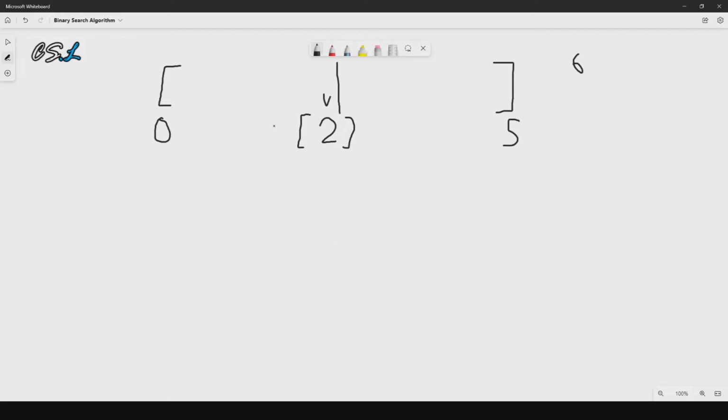Now say that number is bigger. Our target is bigger than the value at our index 2 here. Well, then we know, because this is a sorted list, the target has to be within here, right? Because what we did is we split it down the middle on a sorted list and we said, okay, we know the target is bigger than that middle point. So now we know that the target has to be between index 2 and index 5. And we also know that it's not index 2 because we know it's bigger than index 2. So it's within index 3 and 5 inclusive.